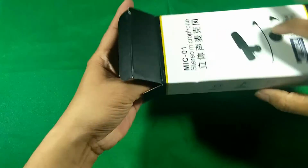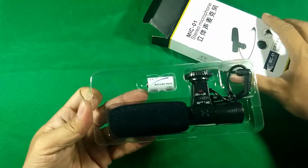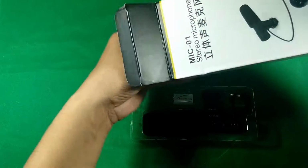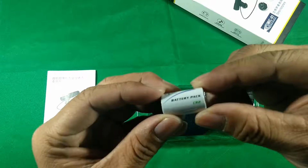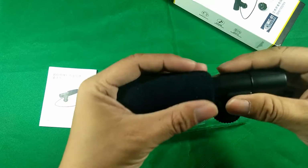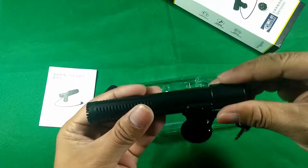There's a plastic casing. So the microphone consists of the manual, battery, then the microphone. So here's the foam, and the mic is in here.